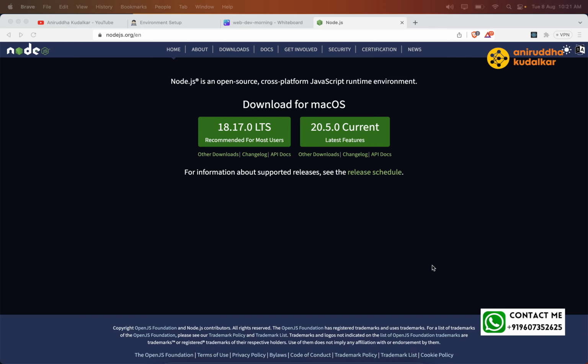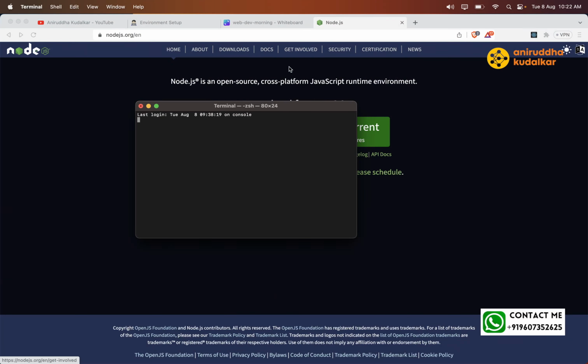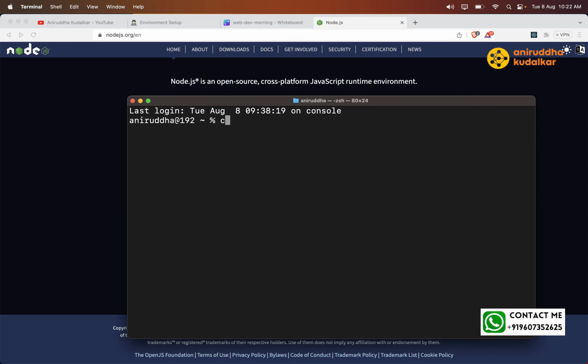If you want to check whether Node.js is installed on your machine, open the command prompt. And I hope you see my screen, and type node over here. Hit enter.